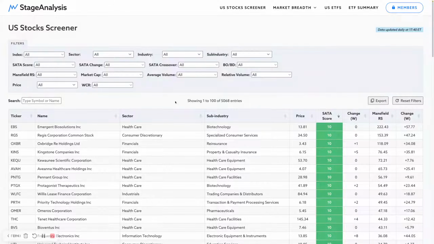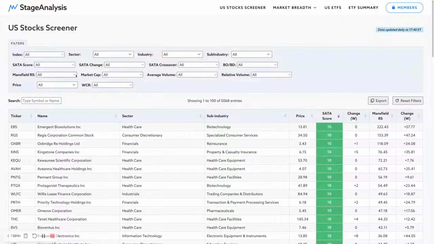But a couple of screens that we can use that are particularly useful for, one, finding stage 4 breakdowns, or looking for just general weakness, stocks in stage 3 or stage 4, or even stocks in stage 1 that are starting to break down, make stage 4 continuations, or just general weakness in stage 2. So there's a few different ways that you can do it.